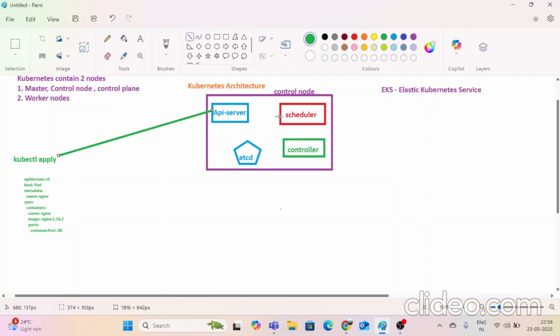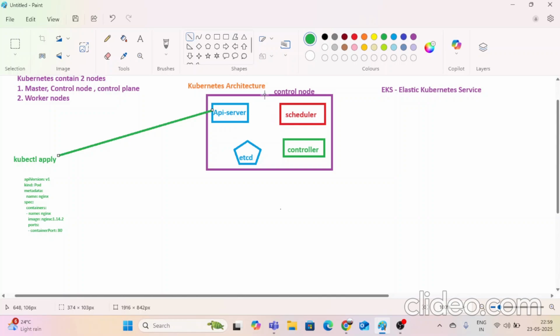So it is like the brain of Kubernetes. The request will come from the client and be processed by the API server. The API server will communicate with etcd, and the same for the scheduler and controller manager. If etcd wants to communicate with the scheduler, it has to go via the API server.